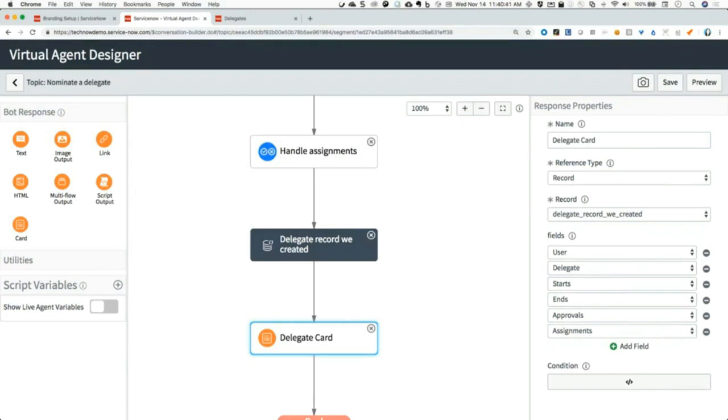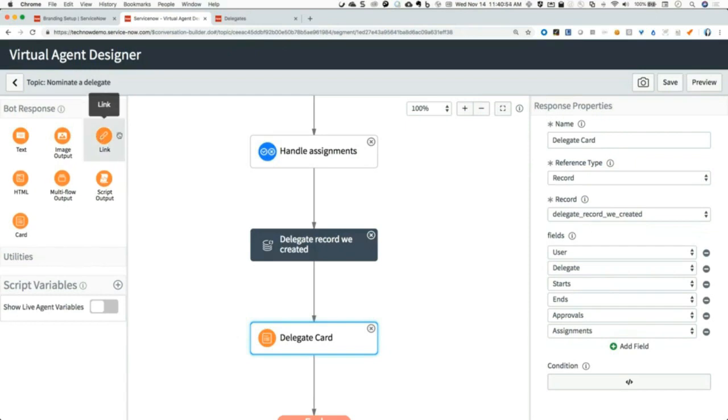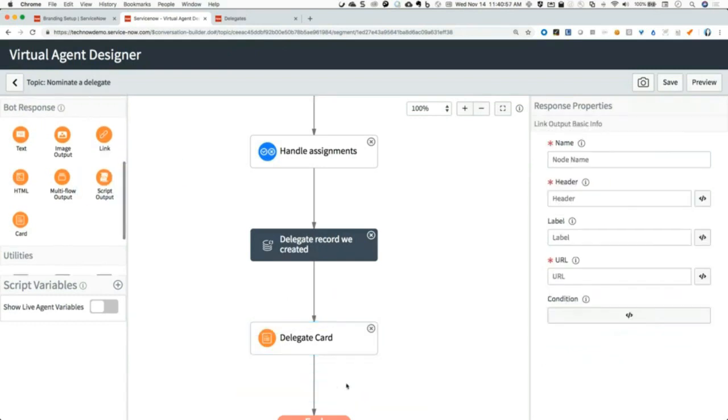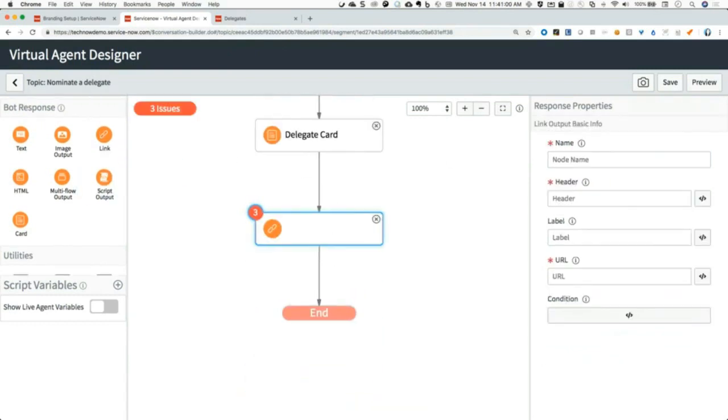Just in the interest of time, I'm not going to test in the interim here. But another thing, not only do we want to show them what was set in here, but it'd be kind of nice to give them a link in case their plans change and they need to update the options. So let's give a bot response with a link to that delegate record. We've got three things that are required, mandatory fields. So we'll give it a link to a record. What do we want at the header of that response? So we'll say, if you need to change the dates or options, use this link to edit the delegate record. Give it a label. And this is the actual text for the hyperlink that will be displayed.